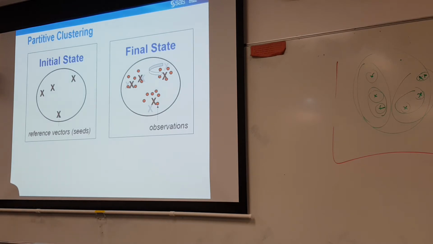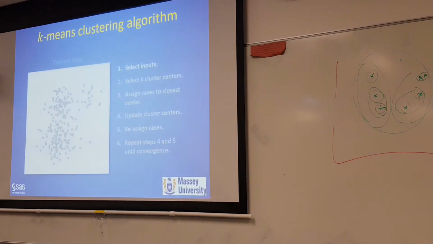I've got a better set of slides than that. Here we go. So what do you do? Here are our data points. We're going to pretty much randomly select our centers. Say I wanted 5 clusters; I have to know how many clusters I want. So I choose 5 random points.